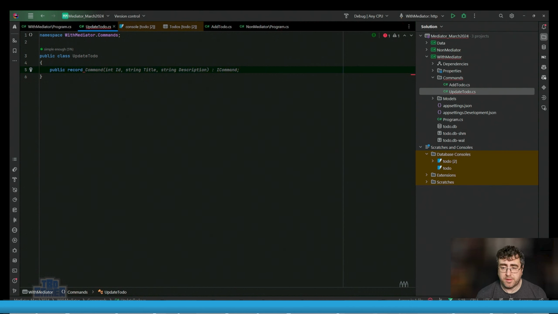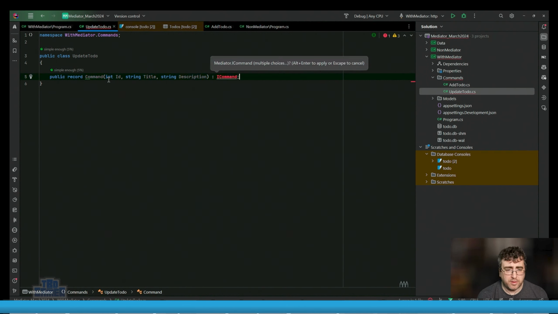If we wanted to break this out, we could have AddToDoCommand and AddToDoHandler as classes, and UpdateToDoCommand and UpdateToDoHandler as classes. This just makes a very clean way of reading this, and you can see it from a folder structure perspective, you are reading what it is you're doing. You don't care about command and handler specifically, and your standard is that. So you can do it however you like, but this is how I do it, and I kind of prefer it. It just makes readability.